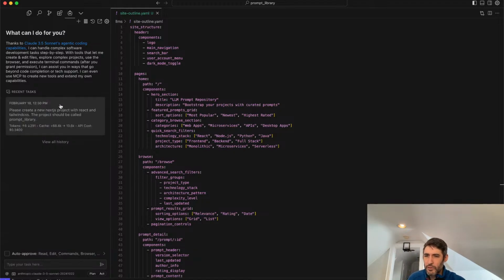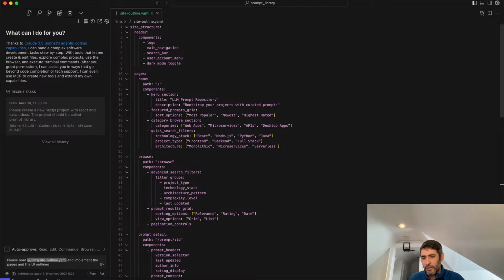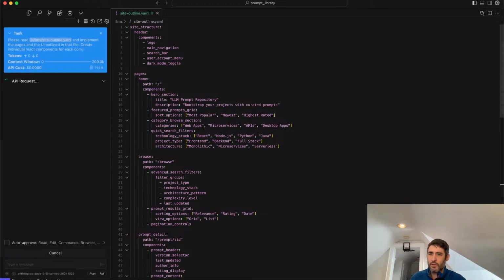All right, let's do, please read site outline.yaml and implement the UI, the pages, and the UI outlined in that file. Create individual React components for each component in the file, and create placeholder data where necessary. Okay, let's see if that works.